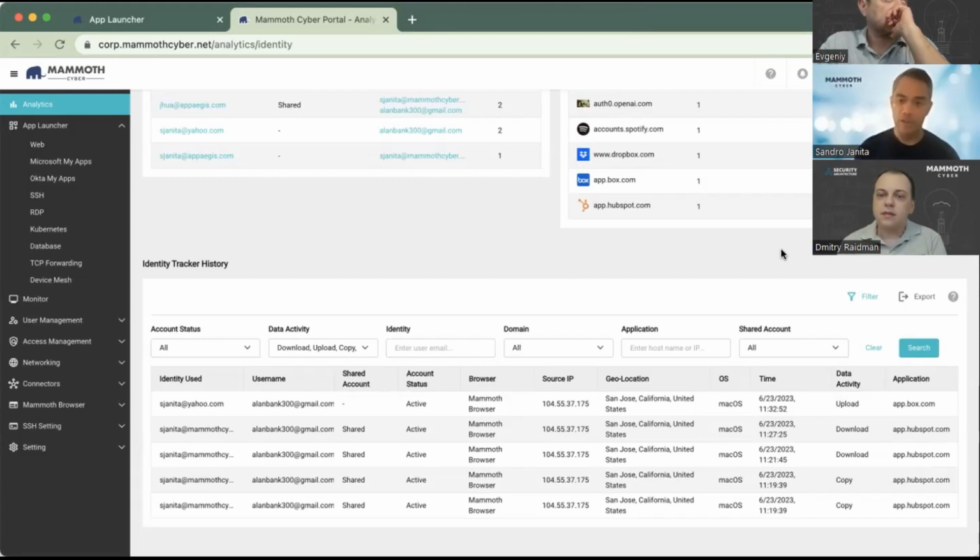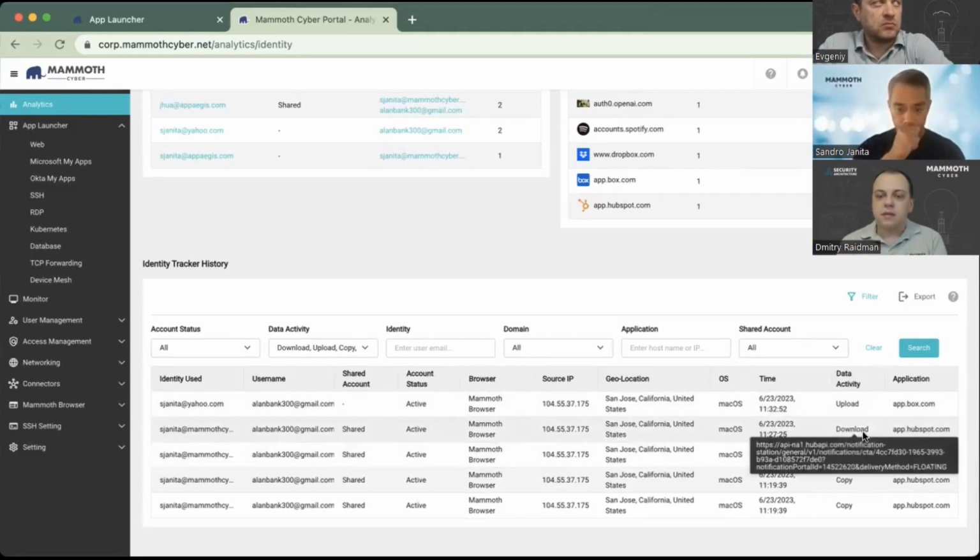So for BYOD, if a user is overextending their permissions, for example, their access was a bit broader than expected, we can actually make visible those actions. For example, if a user was given access to HubSpot as a contractor, but they should not have been downloading this type of data, this is where this can be used. In other words, we're auditing, making sure that the permissions assigned to the contractors, whether they're using their device or a corporate one, are in line with corporate policies. In other words, are their policies and permissions right-sized for their role?